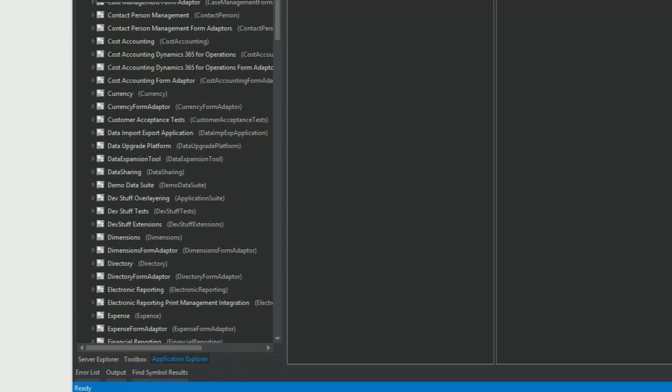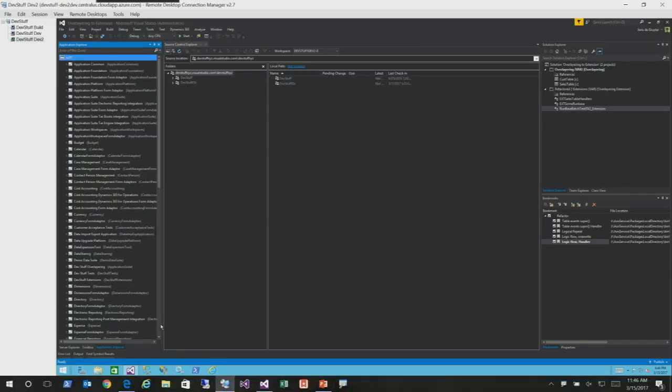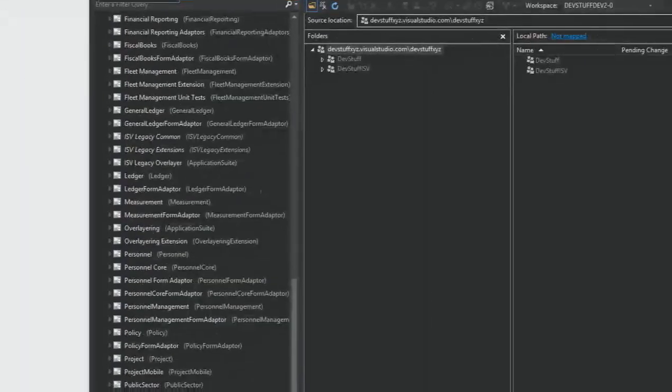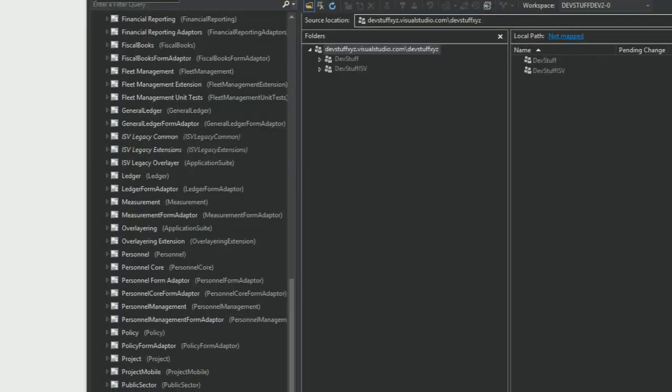So if I scroll down here, you see there's a couple of packages here called dev stuff. This is me as a customer. That's all my things. If I scroll down to the bottom, you actually see the ISV stuff show up here. I don't know if you can see that in the back at all. But the two packages, the common and the extensions, are shown in italic here, and the overlaying package is just showing up regularly. Anyone know what that means? Binaries. Exactly. So the italic is essentially a binary package.